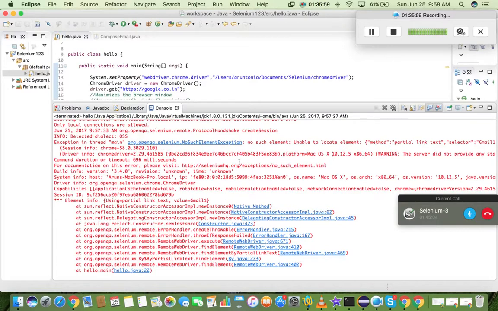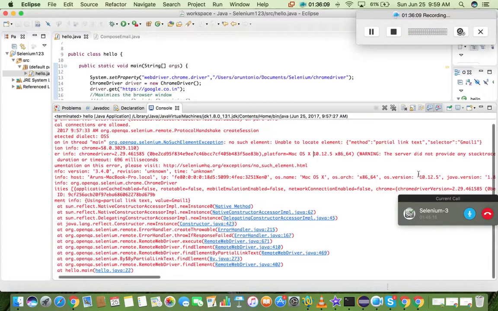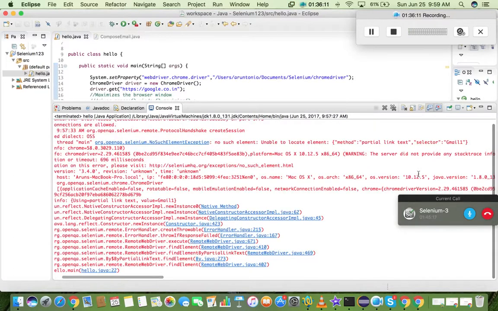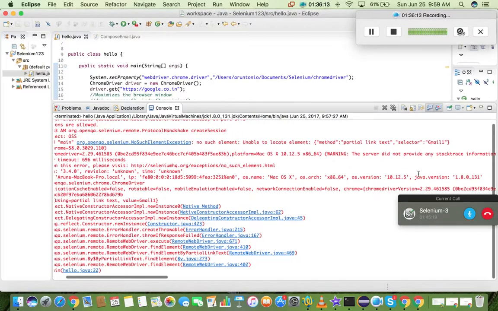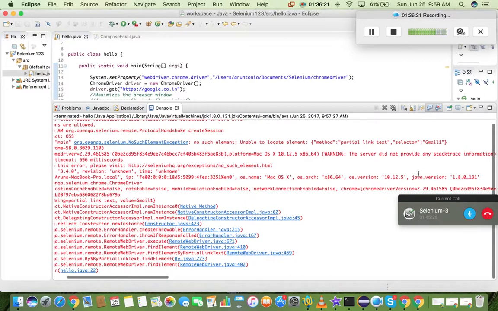Why was it not proper? Because we used the link text technique and we gave the wrong text, so Selenium WebDriver was not able to identify that web element. When we ran initially with the proper text, the program executed properly without giving any error.